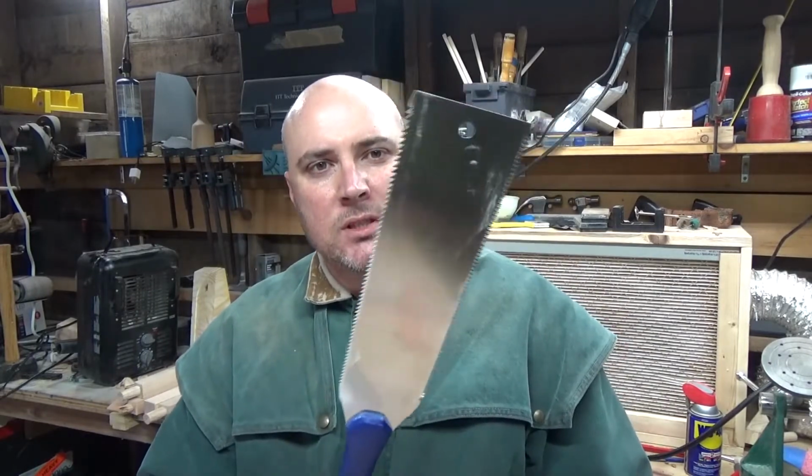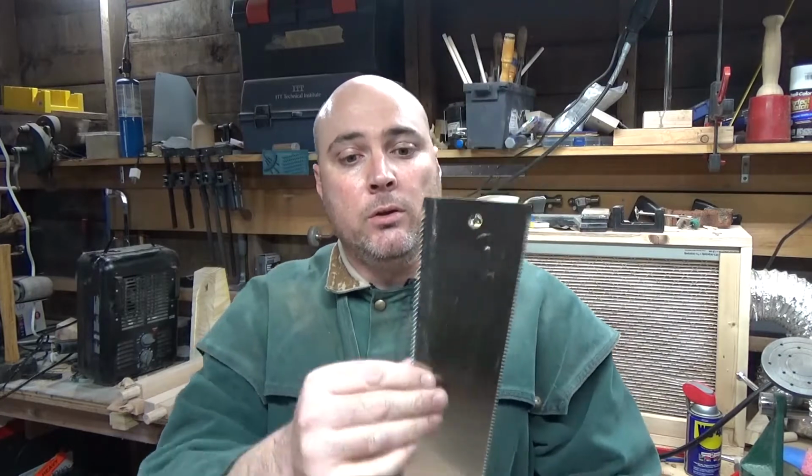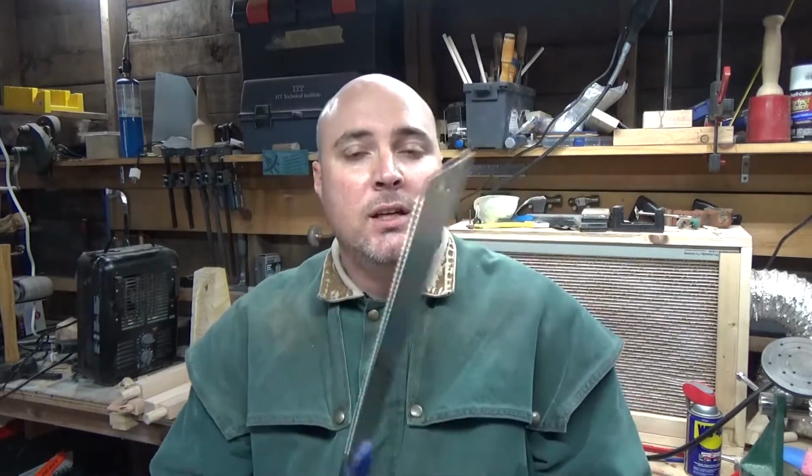Okay, before I continue, I want to talk about my saw. I had read some good things online, watched some videos of these style saws, and I decided to pick one up. I like it. The Western saw tended to give me tendonitis in my elbow area. The main problem I have with this, and this might just be the brand, I don't know, the rip side of the saw works great, both cross cutting and ripping. The cross cut side, which is the bigger side, doesn't work.